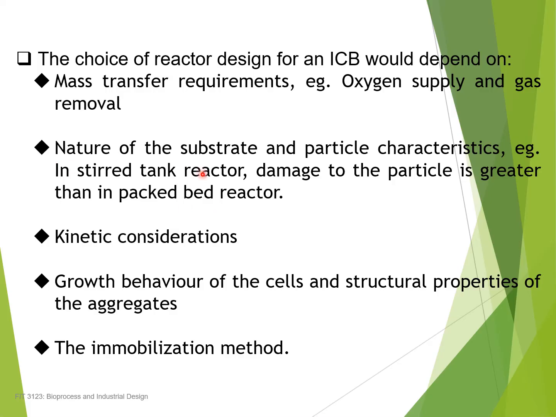Third, temperature, and the damage of the cell membrane is greater compared to a packed bed. So if you want to immobilize your enzyme inside a stirred tank reactor, you need to make sure that the immobilized enzyme resists shear stress. The third one is kinetic consideration. Kinetic means you need to consider the rate of product formation and also the rate of substrate utilization.